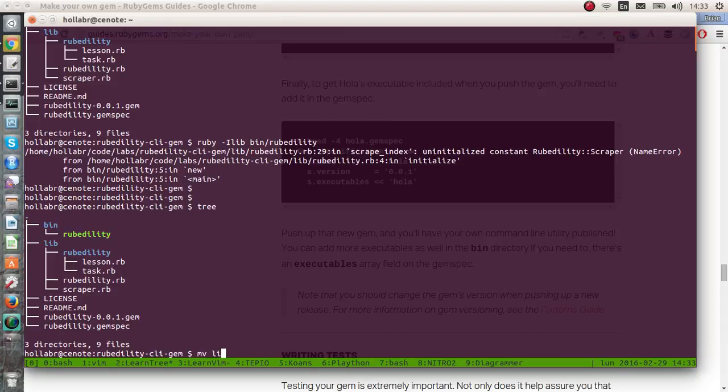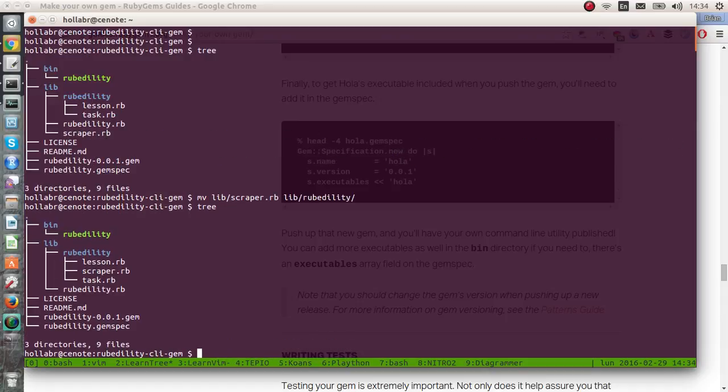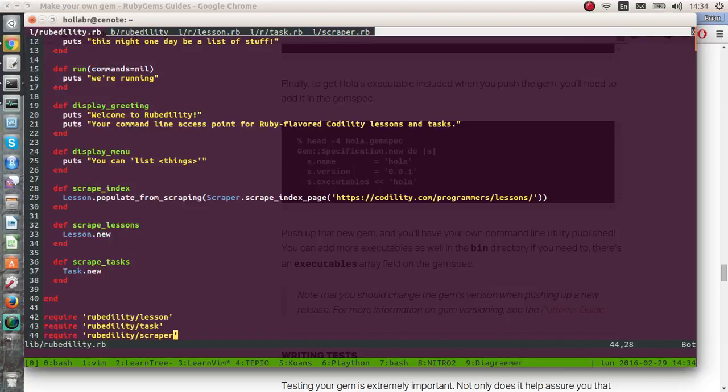So lib scraper into Rubedility. Okay, and now what did they say? Yeah, Rubedility. Okay, so this is going to execute in lib, and it's going to pick up these other ones from the Rubedility folder.